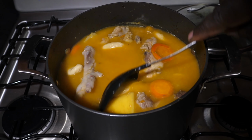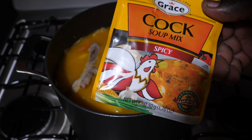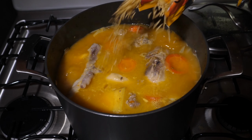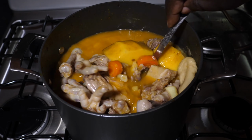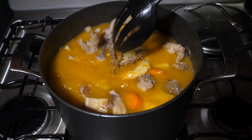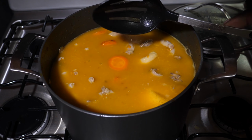So we always stir it to make sure nothing stuck in the pot. So this is our soup mix. You have different brand and flavor soup mix, but some soup mix taste better than some. So this is one of them that tastes good. So you can use a soup mix of your choice. This is the one I'm using. I'm sure about the flavor of this one. So I add 2 packs of Grace cock soup mix. It is optional, you can use a brand of your choice, but this what I use.